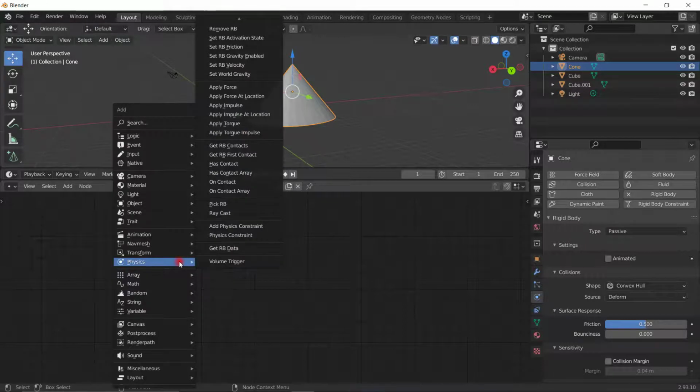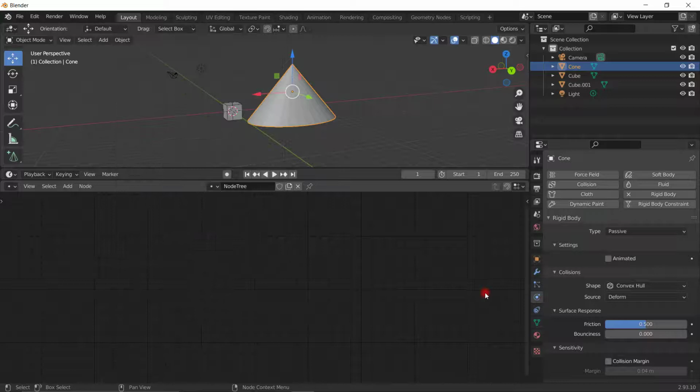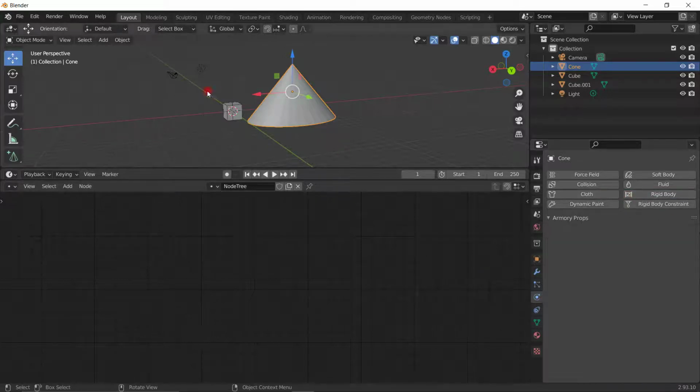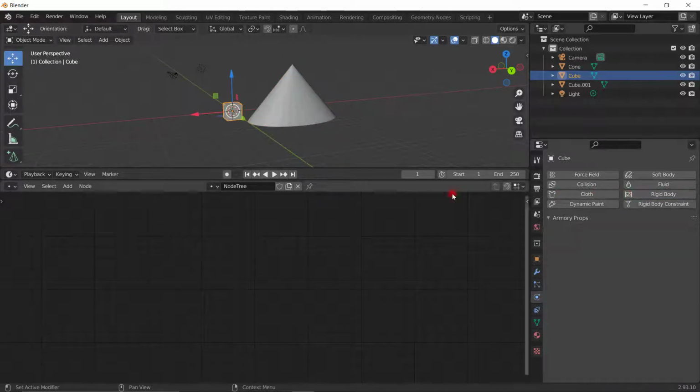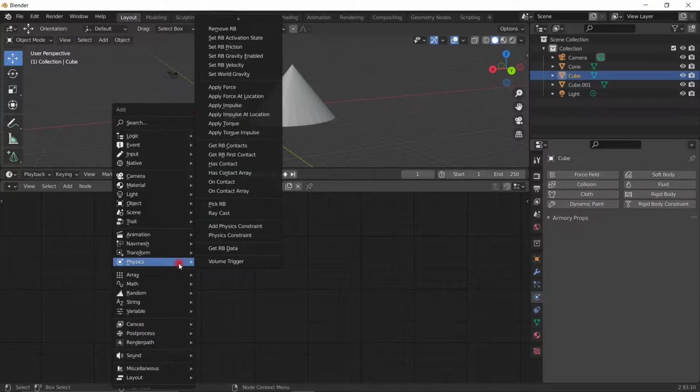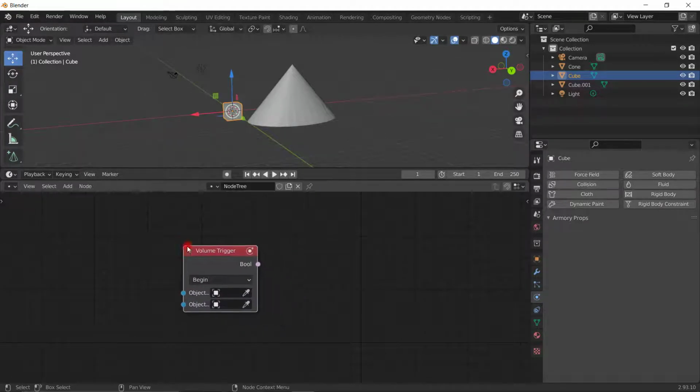We also have a lot more things to talk about, not just with physics, but we also have a bunch of collision options. Now, the two main collisions that I'd advise you to know are the trigger collisions. These are seemingly the most important because they do not require a rigid body, and that makes them very powerful because you don't need to have all these physics scripts, all this stuff running and calculating collisions. Instead, you just need the volume trigger node.